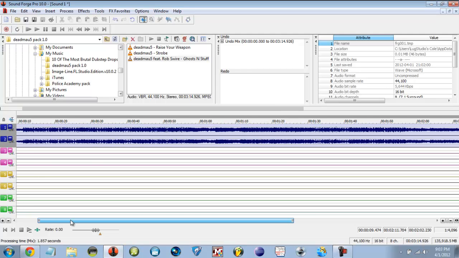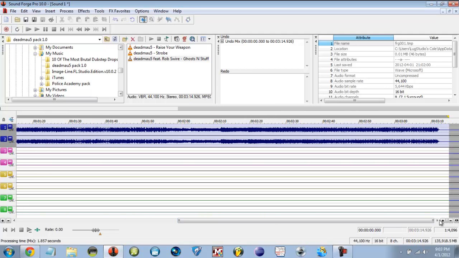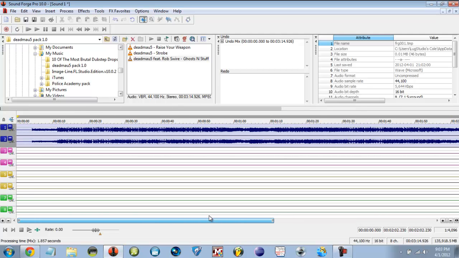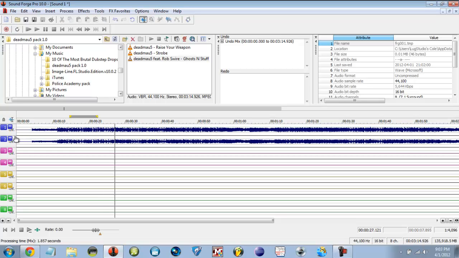If you're using a real track that you would really use if you're making a song or remix, it'll take a lot shorter because most tracks are not as long. So now what we need to do is just basic editing. I'm going to show you some effects, but I'm not going to use them because I don't want to do anything weird. Actually, I might use effects.